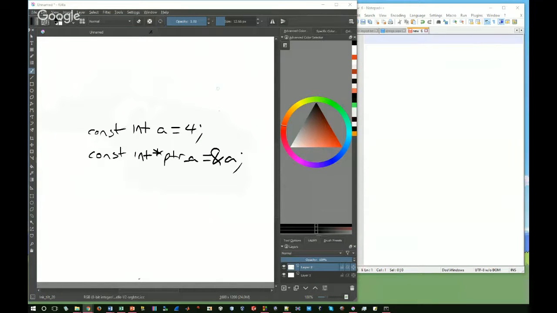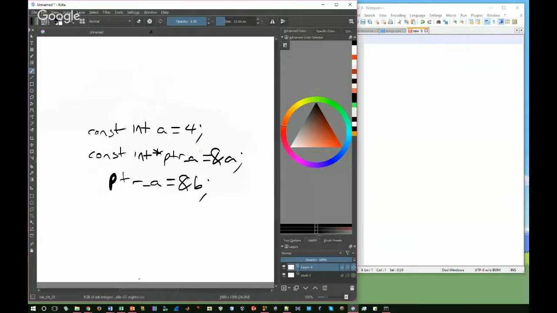There is another type of const. So I can still change the pointer here. I can do something like pointer a equals the address of b. Okay?